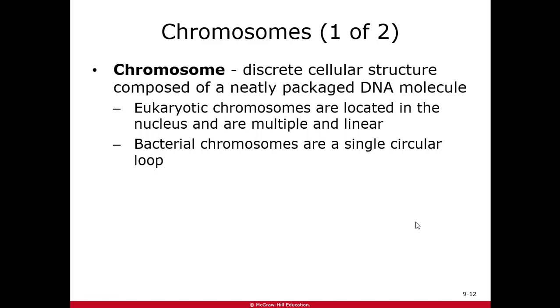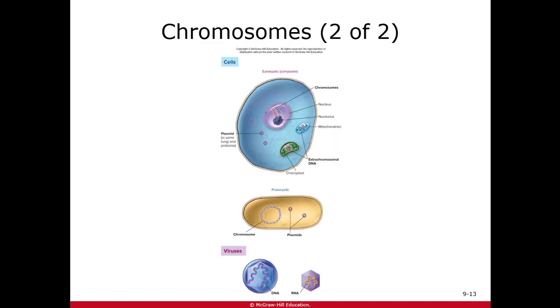because eukaryotic cells have a nucleus. Bacteria and prokaryotic chromosomes, there is no nucleus. Their chromosomes are circular instead of linear, and they only have one single chromosome. And because there is no nucleus, we find that one single circular chromosome in what we call the nucleoid region. It's not nice and neatly organized. It doesn't have an envelope, but it's where we find the DNA, so we say it's kind of nucleus-ish, so we call it nucleoid.